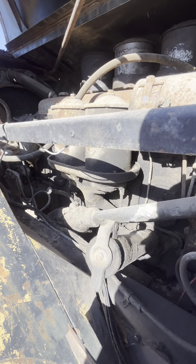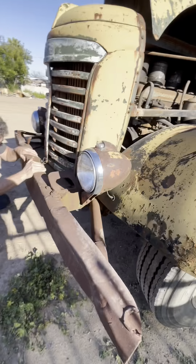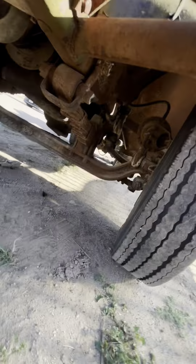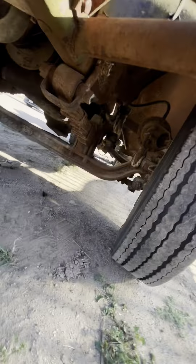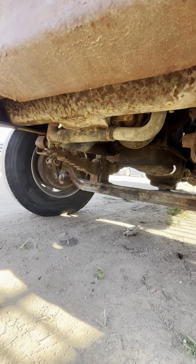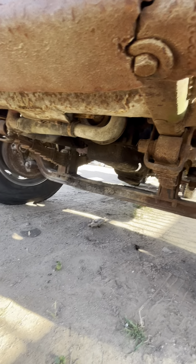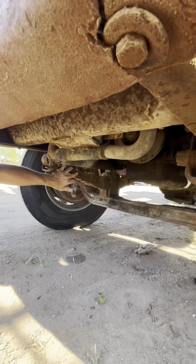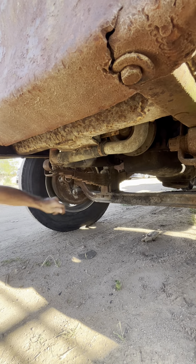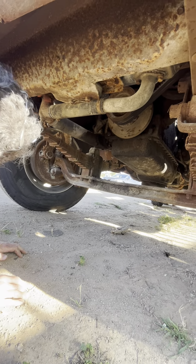Before we get any farther back, let's look under the front — does it have brakes? It still has the air brakes. There's your brake chamber, your slack adjuster, the back plate — it's all in there. The drum. A lot of times guys would just take those off — 80 to 90 percent of the time. Springs look pretty good; there's a fair amount of arch in them still. The shackles are not swung away forward — they're pretty close to straight up and down. With severe service off-road, these springs are frequently broken — I don't see any broken ones.